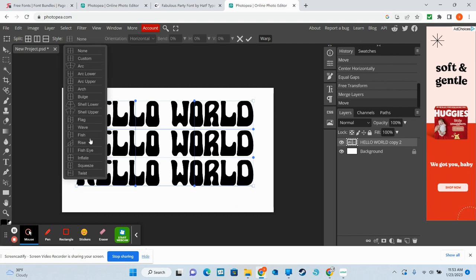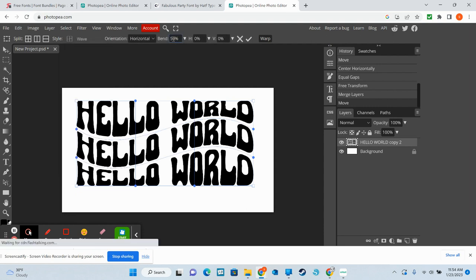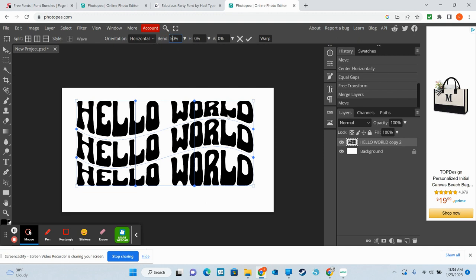And you can do any of these. These are really neat. There's a ton of them. The fish one is a fisheye. That's really neat. Or I'm sorry, fisheye is fisheye. That's a really neat one. But we are going to go to wave. Okay, and that's going to automatically wave it. And you can change by how much right here where it says bend. I can change that to 60 or whatever you have. So I actually think I liked it better at, actually, let's try 55. Yeah, I think that's perfect.